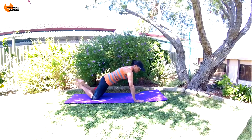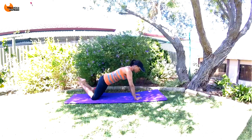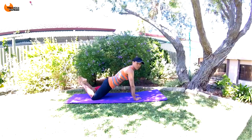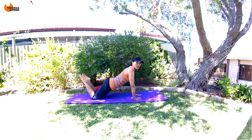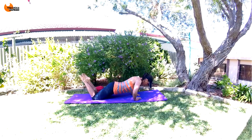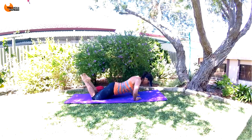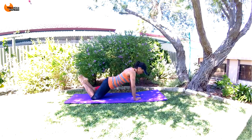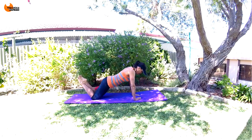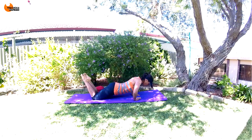Now keep that tuck. Bring your hands closer together and face your fingertips in towards each other. Are you tucking your hips? Are you squeezing your glutes? Halfway down and up, halfway down — breathe in and tuck the hips. Your elbows are still flaring here, fingers in like a diamond position. Halfway down and squeeze up through your triceps.